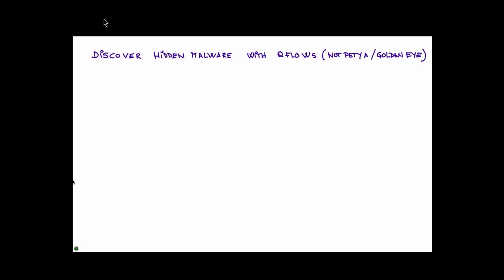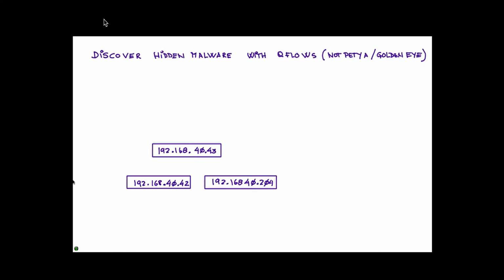This is a work based on an excellent analysis that Leopoldo Aguirre, also known as Polo, did with this attack. Let me show you what he did. In his lab, Polo detonated the malware from this machine, and then he has two other Windows boxes, and he allowed the malware to propagate onto these other addresses. And we're going to see all this nice detail in this video and subsequent videos.